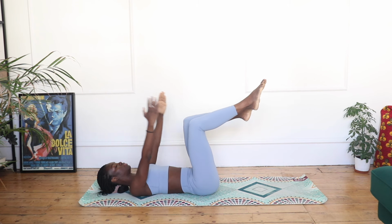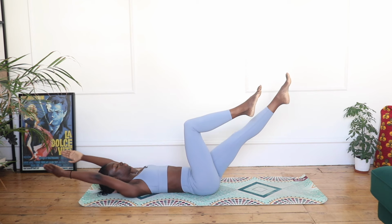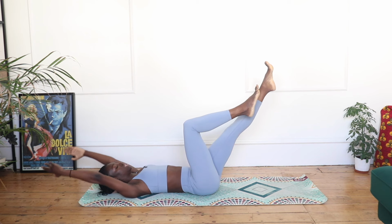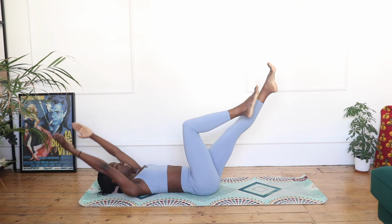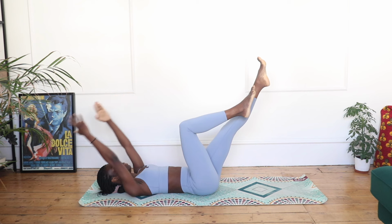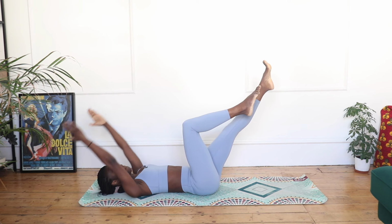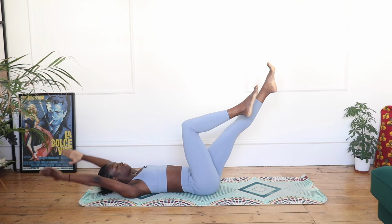And we're back into tabletop. Other side, extend the leg. Let's go. Legs are not moving. If we can, we keep them there. Right leg is in tabletop, left one extended into a diagonal. Pressing that lower back gently into the mat. Nice.